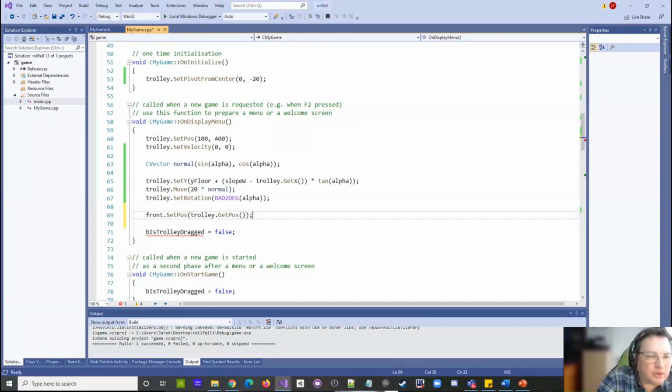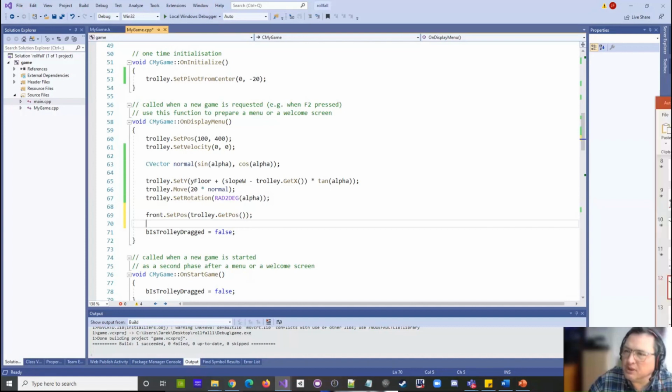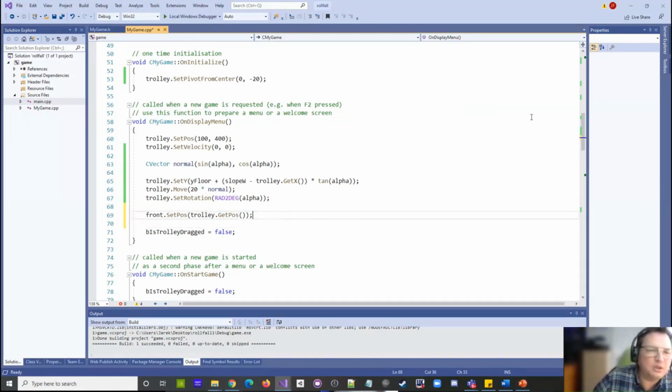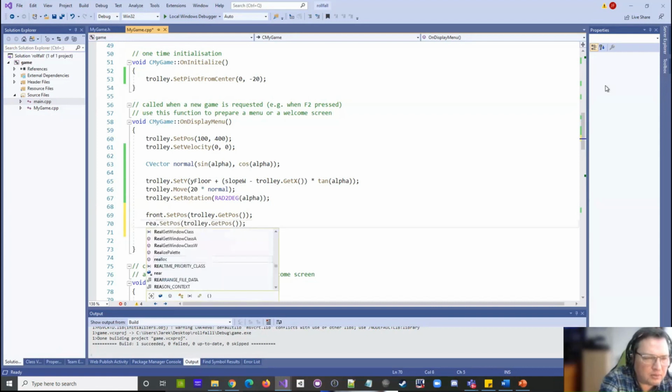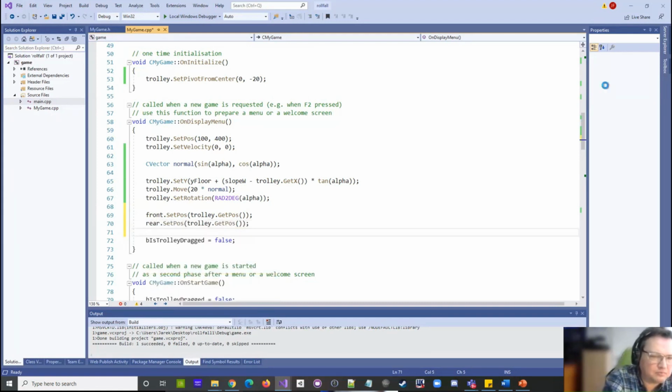That's not everything, it's just the first step, but that's the instruction which puts the front wheel at the same position as the trolley. I can do the same thing with the rear wheel.